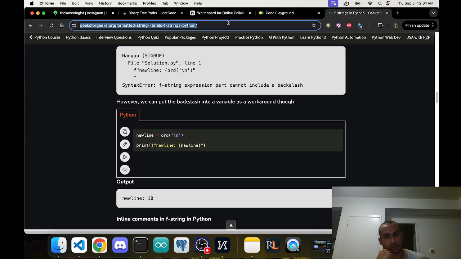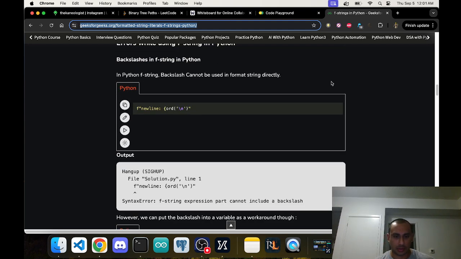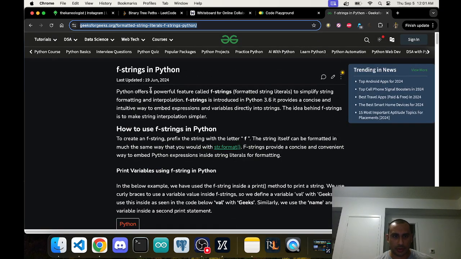This is just a print. Let's see. F string. Python offers a powerful feature to simplify formatting interpolation. It lets you expand variables directly into strings. Okay, interpolation simpler. Okay, cool. Embed Python expressions inside literal format. Okay, yeah, that's exactly what I'm trying to do.